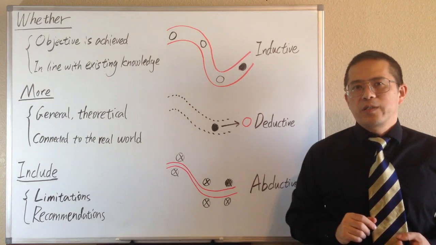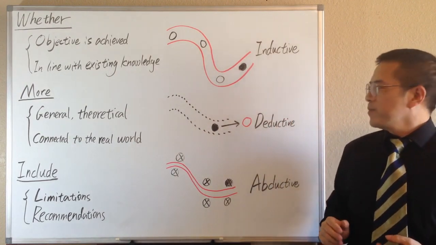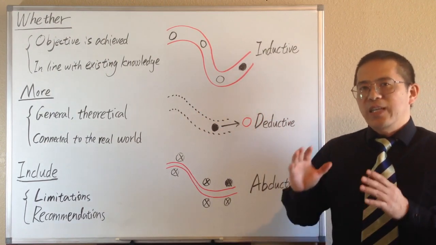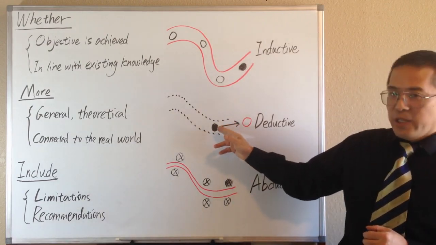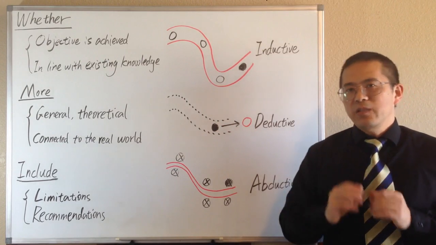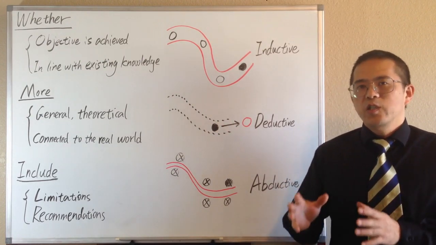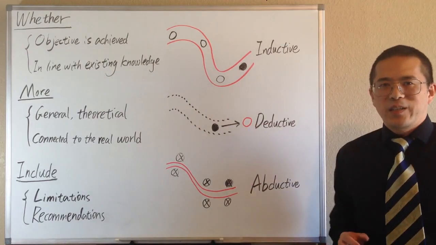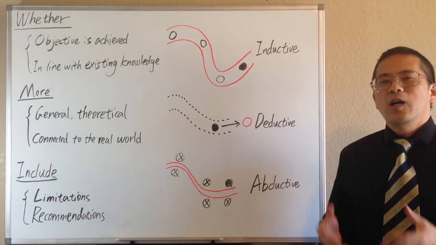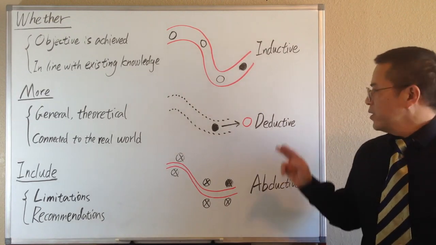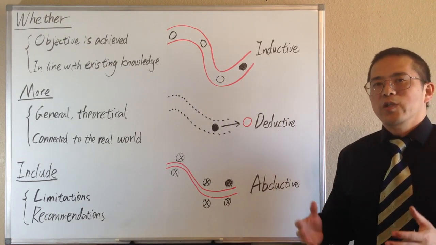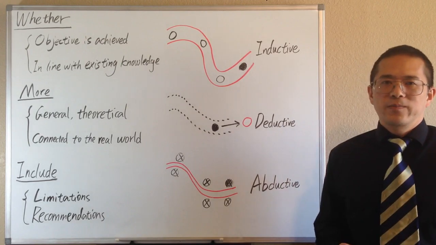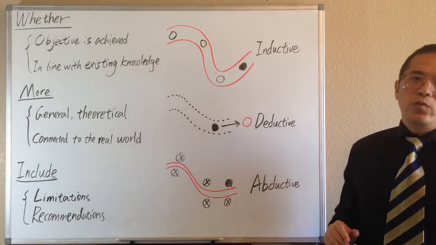The second method of reasoning is deductive reasoning. The dashed line here represents an existing theory. Based on the existing theory, and the results of the current study, through deductive reasoning, we may be able to make predictions for a future problem, which is represented by the red circle here. Basically, inductive reasoning is used to generate conclusions on a possible general rule, and deductive reasoning is used to generate more certain and more specific conclusions for practical problem-solving. They are both commonly used in our daily life.